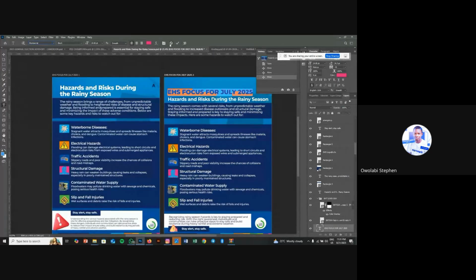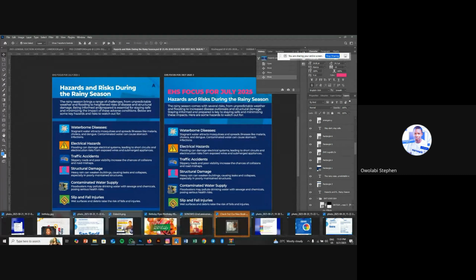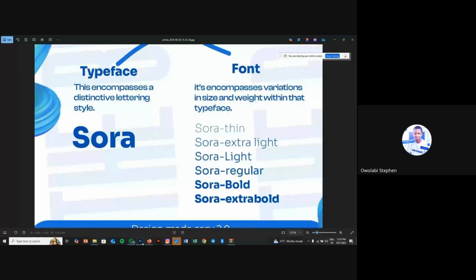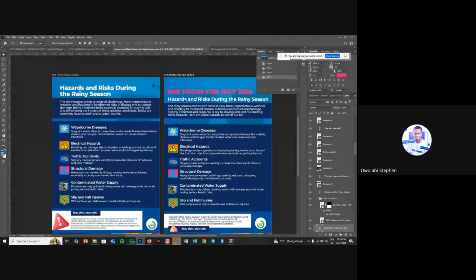So if I'm using the Montserrat font, I will make sure that this extra bold, this bolder font, will carry the main message in the design, EHS hazard risk, while the rest of it carries the lighter weights.